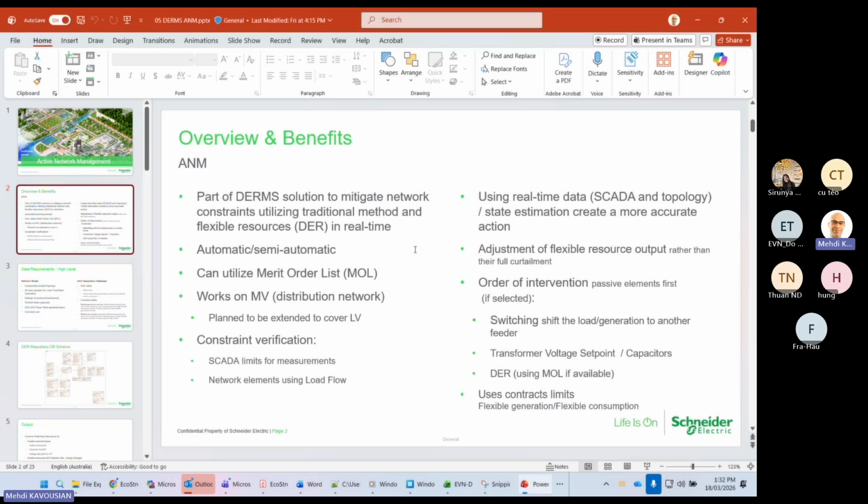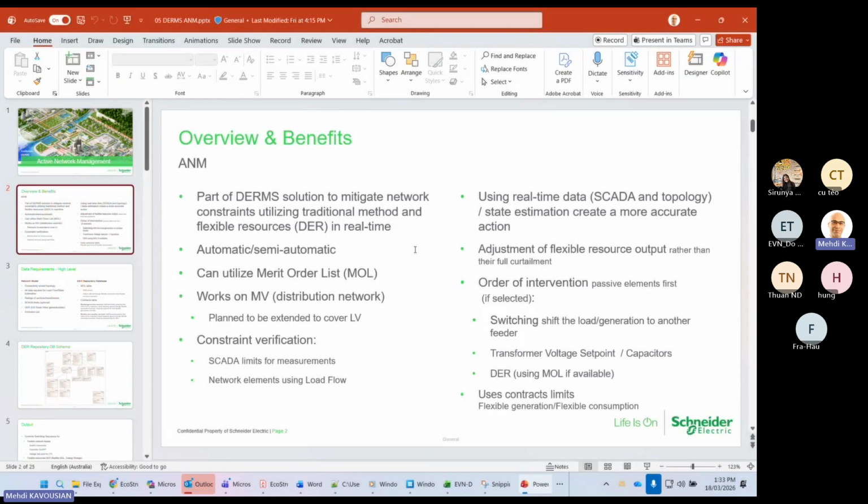What are the basic benefits or overview? Let's say you have some constraint on the network, and you have some traditional methods. Depending on the violations, it could be voltage or current, ampere violations.